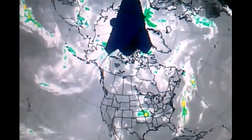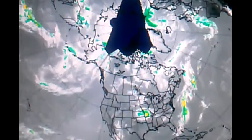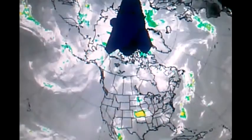Over the last week, we've had 3 lows come cutting across the top of the United States, and on the backside of those lows, creating a northwest flow. It's drawing cold Arctic air out of the Arctic and pulling it down into the United States. Last week, there was over 1,000 record cold temperatures recorded up in here through the northern half of the United States. So it's that cold air that mixes together with warm air that creates spin.